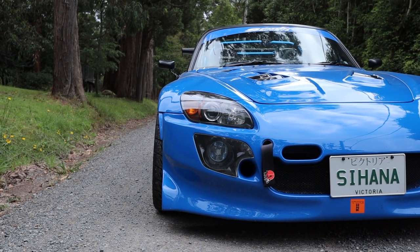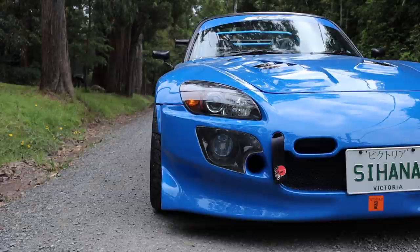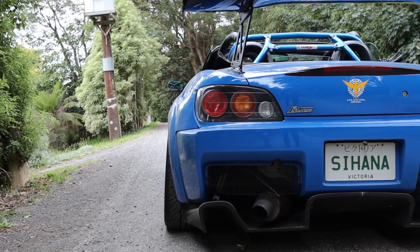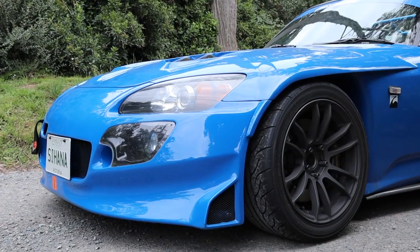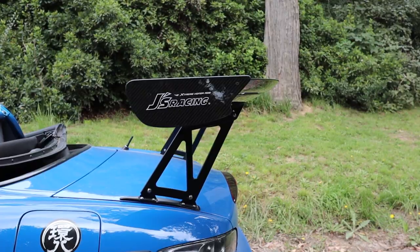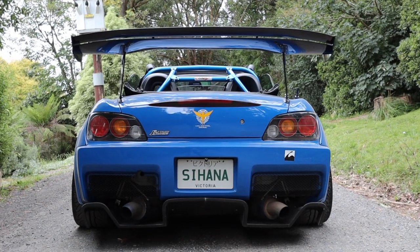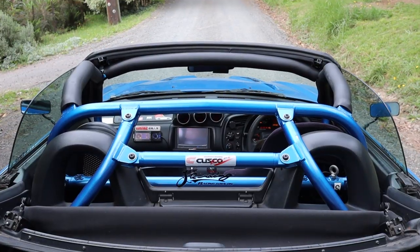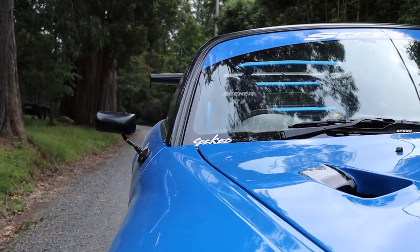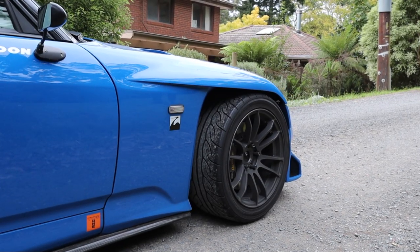Take a look at the exterior of this vehicle — it's truly stunning from every single angle. The S2000 is a very pretty car, but I really like what the owner has done to take it to the next level. You've got Ray's 57 Extreme wheels wrapped in 808Rs, Jay's Racing Type 2 Carbon Fibre GT2 wing, and a Cusco 6-point roll cage. It really grabs your eyes wherever you look. It has so much JDM presence about it.